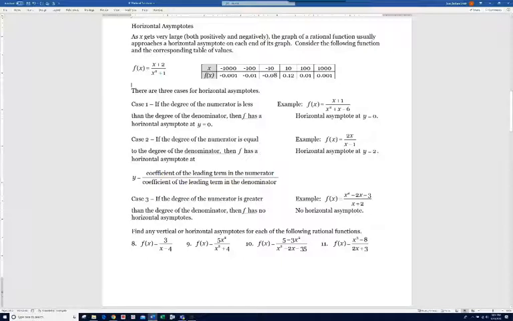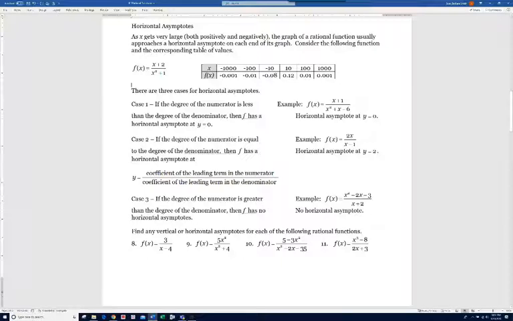The same thing's happening when you go in the other direction. So we go from -10 to -100 to -1,000, and you can see that the y values, or the output values, are getting super small, closer and closer to 0. And so again, the whole point of this is that as x gets really big, or really big negative, the value of the function is getting closer and closer to 0. All right, so here are our 3 cases. We're not going to prove these cases in this course. That's something you would do in pre-calculus or calculus, where you would deal with a topic called limits.